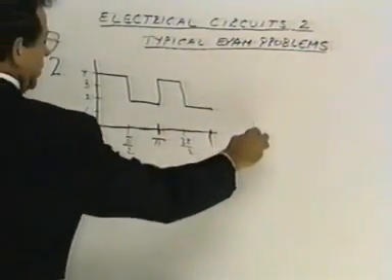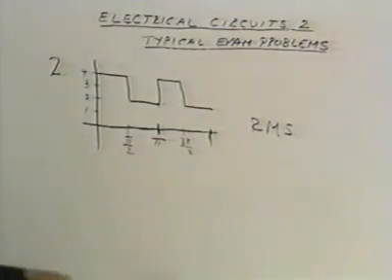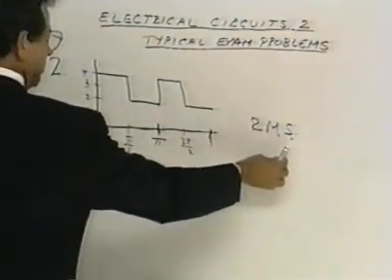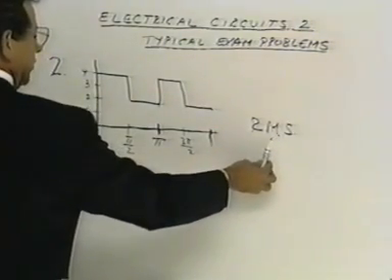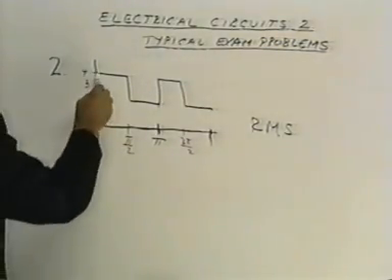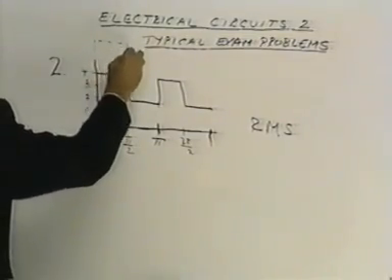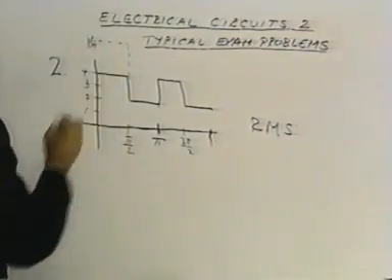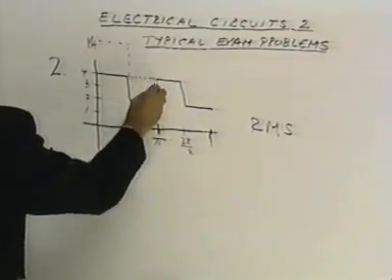Now, to find the effective value, or the RMS, we have to do 3 things. First, we need to square the waveform, find the mean value of the squared waveform, then find the square root of that mean. So let's start off by squaring it. 4 gives me a value of 16 in height, up to 16 volts squared. The part that's 2 goes up to 4 volts squared.